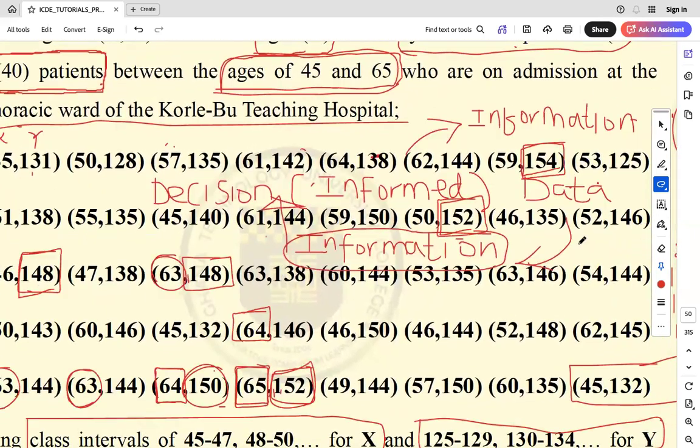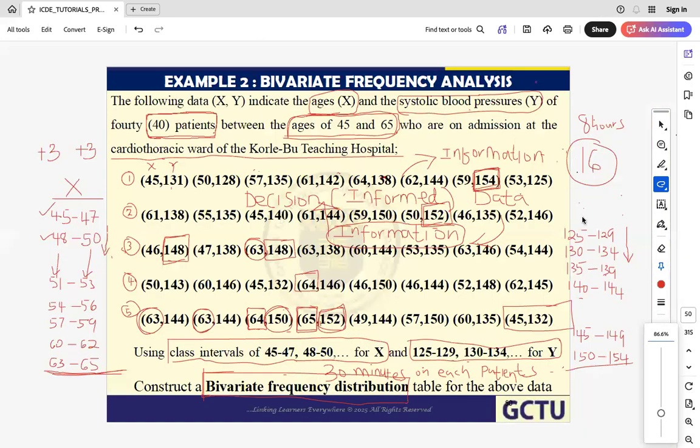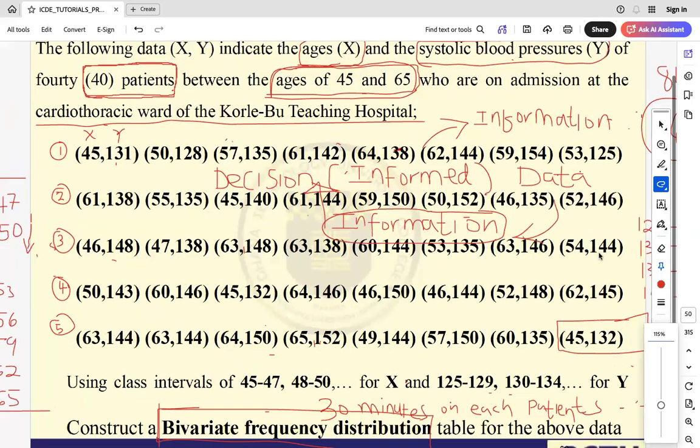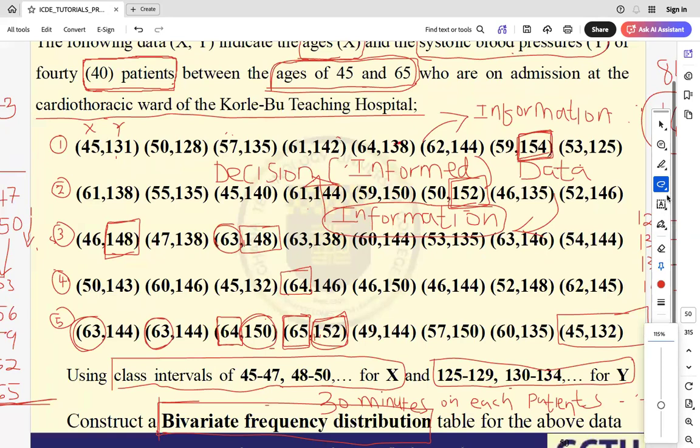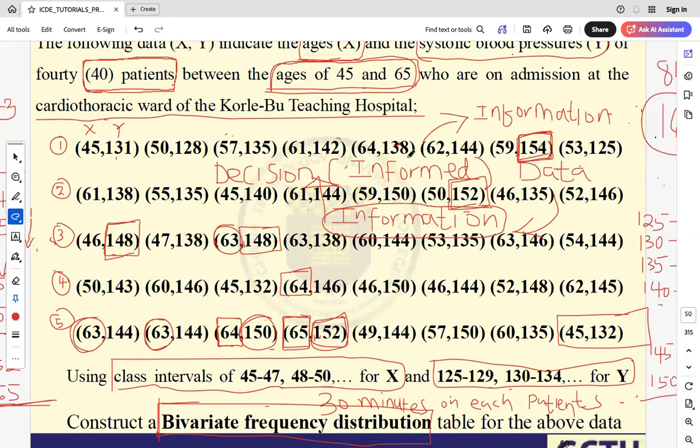Then we take it down into the other side, 135, 146, 148, 135. Then the last block, 125, 146, 144, 145, 132, meaning that 154 is the highest data for Y. And that is going to inform our class intervals. So this is our class interval is going to be like just as we did for the X, the Y will look like this.